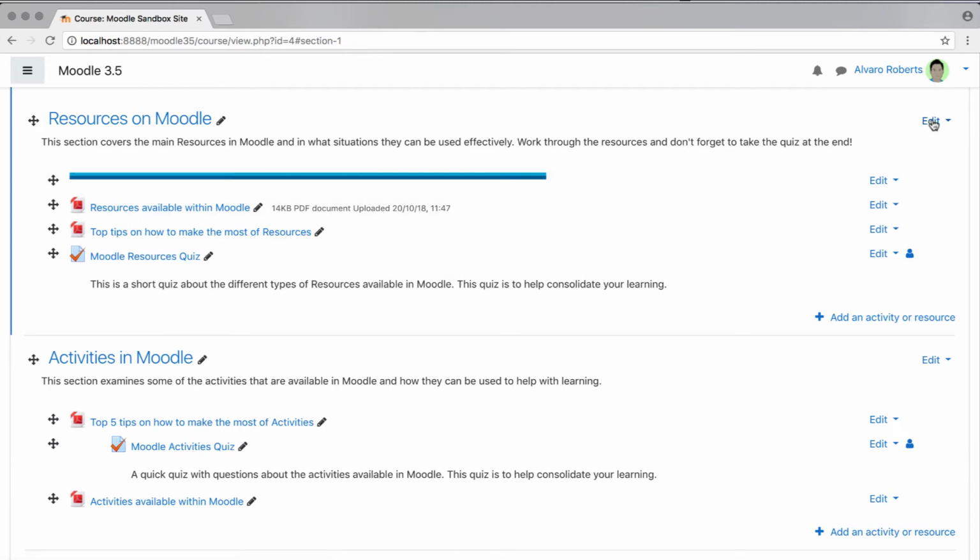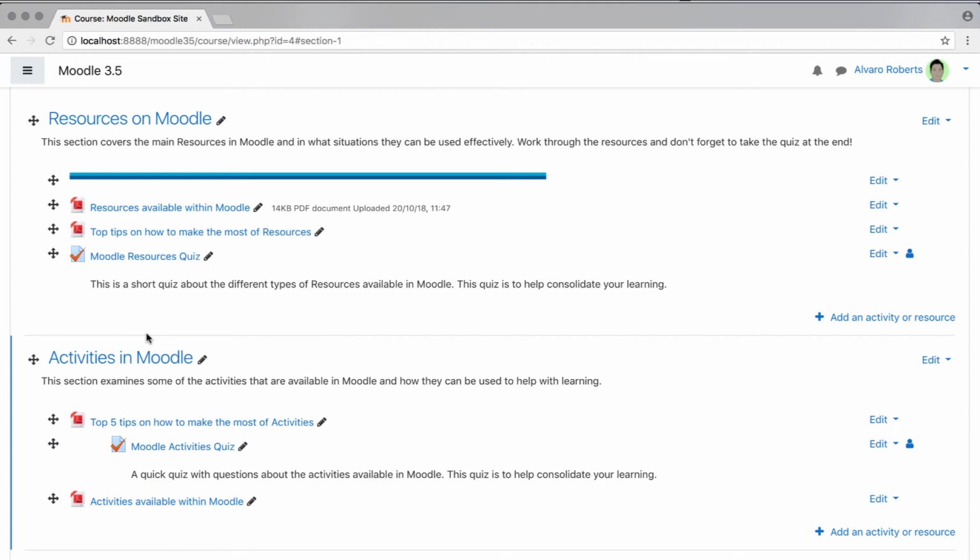Now again, if I click on edit. In fact, I'm not going to go to resources and Moodle edit. I'm going to go to activities and Moodle edit. So if I click on here, then we see the highlight option. Now I'm going to press this here, and if you look on the left hand side, there's a thin blue line that should now jump to activities in Moodle when I press it, which I've done here.